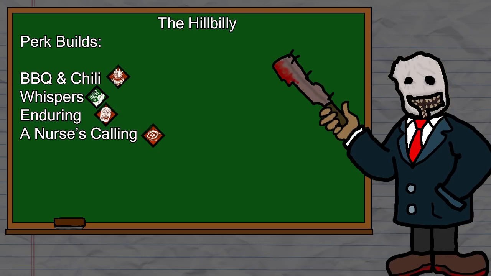Barbecue and Chili works so well with the Hillbilly's toolkit that people have been jokingly calling the combination Barbecue and Billy since it was released. Since after hooking someone, you can basically sprint right up to another survivor's face within seconds using your chainsaw sprint and just keep the pressure high.